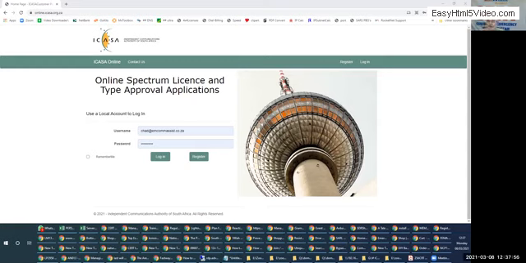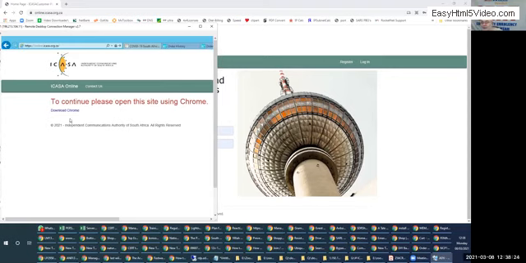Now, whether Firefox, Mozilla, Chrome, IE, or Edge are going to become problematic, to be quite honest with you, again, I think we need to actually have a look to see what actually happens. Yep, there we go. I've just opened this up very quickly on Internet Explorer, and it says that you definitely need Chrome.